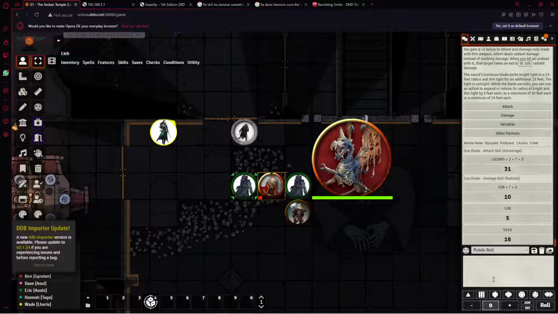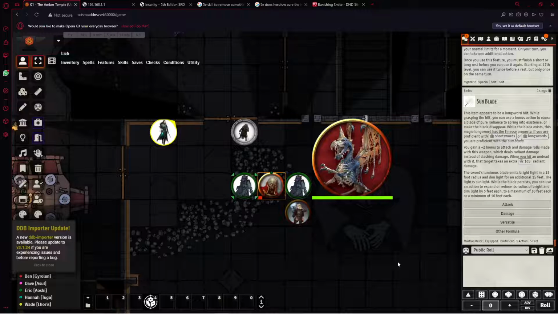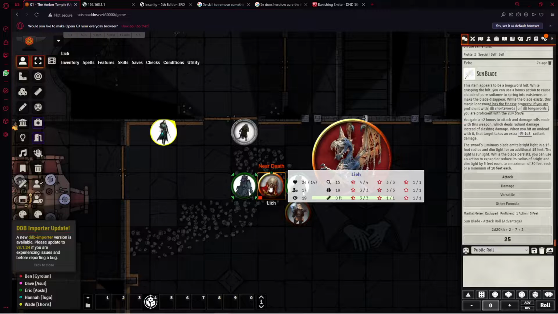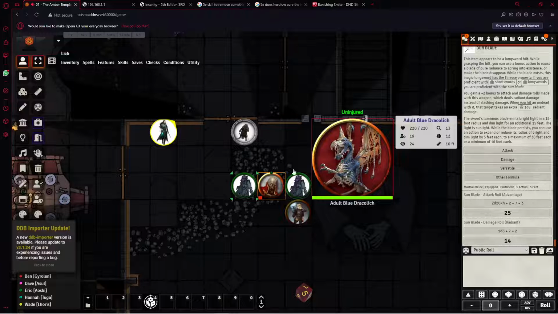Okay. Cool. Action surge. He's still around, I'm assuming? He is. All right. Action surge. Let's see. I'm assuming that hits. It does. Normal plus. That's all right. He is banished.